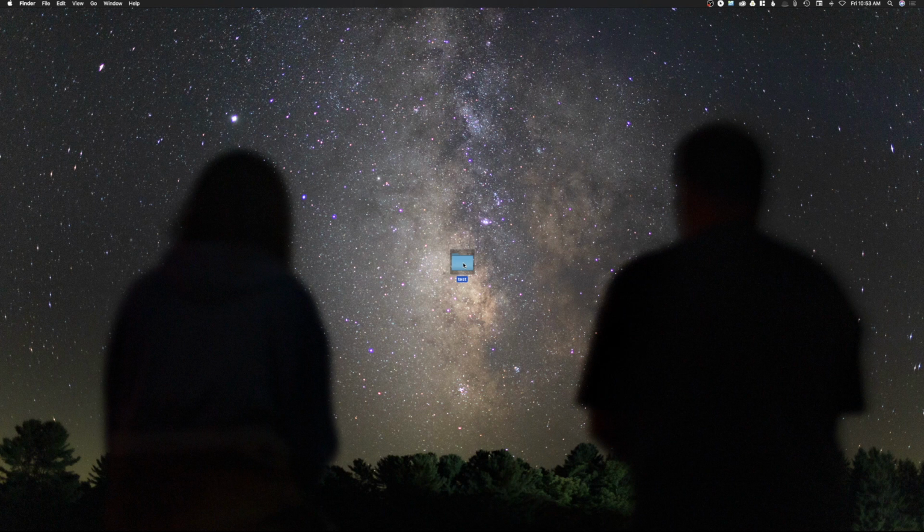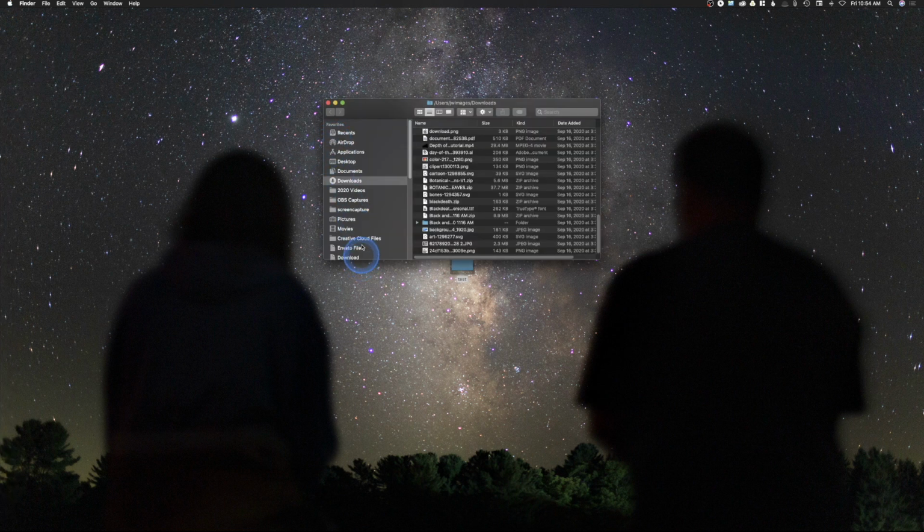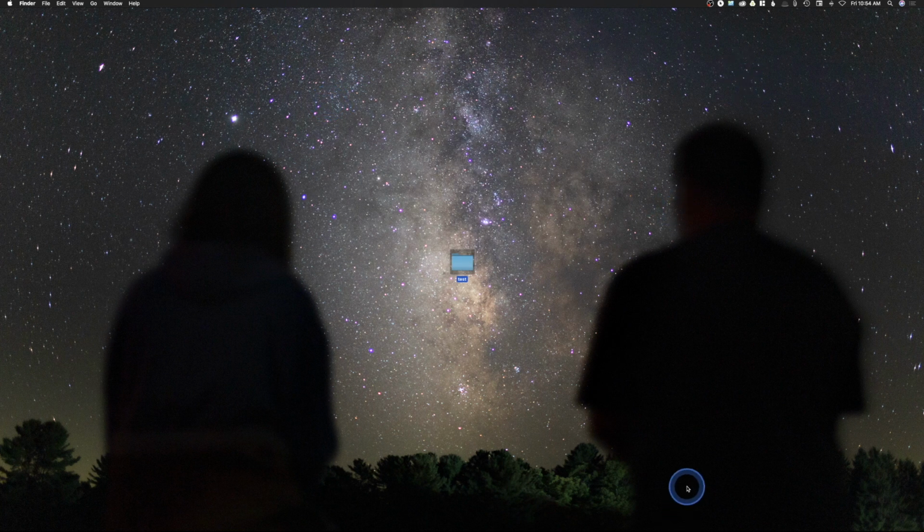So I've just created this folder, and I have loaded some images on it. Now, one thing I would suggest is you don't store your images on your desktop. It's actually not a good location. You should always use one of your folders over here, so either documents or pictures or movies to store your images. Every time that your screen has to refresh, it has to refresh everything that's on here. And it's just good practice not to put a whole bunch of folders on your desktop.